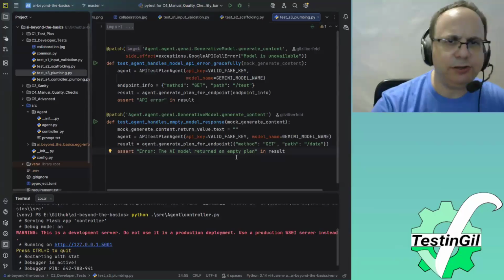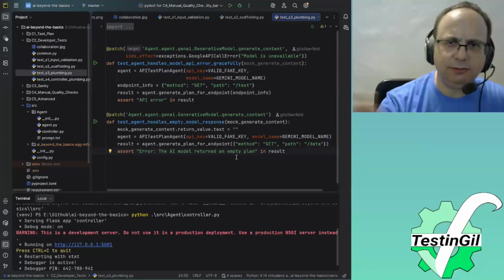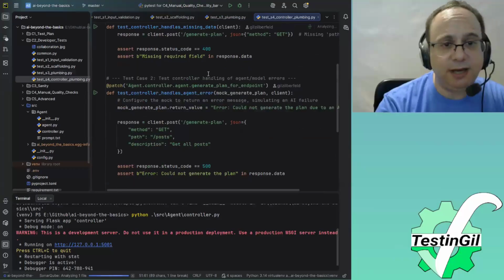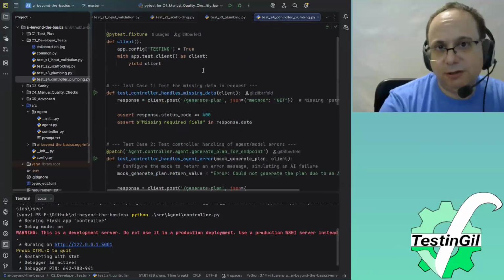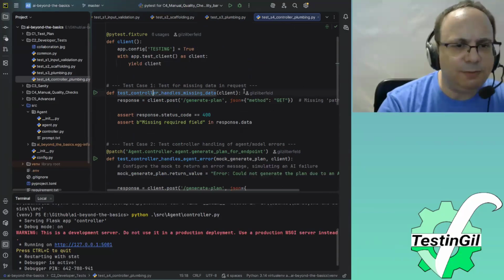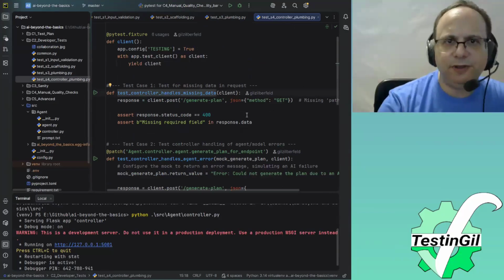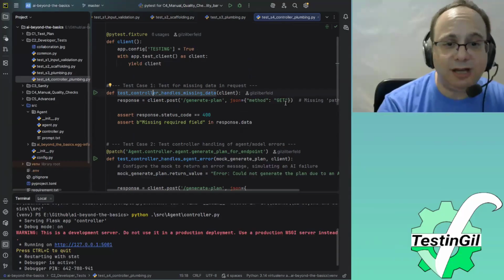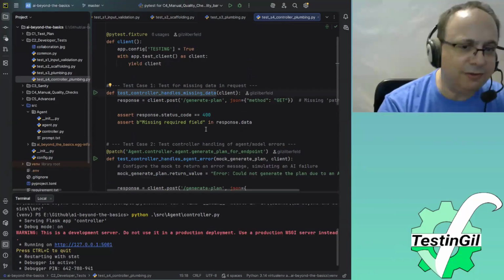Okay, this is a part of the agent. This is the controller also, right? It's a REST API. I want to see how it's working as well. Again, these are developer tests, and a couple of them are there to make sure that the bits in there are okay. So the controller, for example, has some kind of validation for missing data. If I'm not sending the URL, for example, it will tell me there's a missing required field.